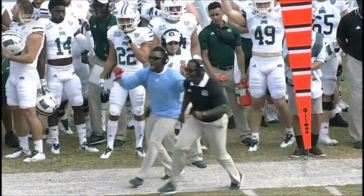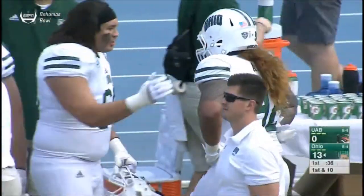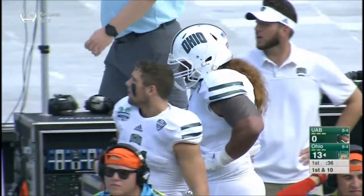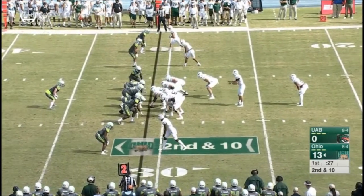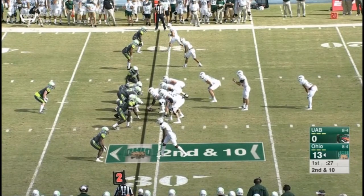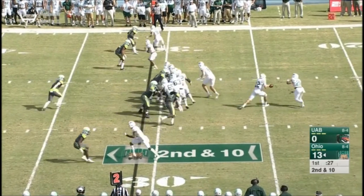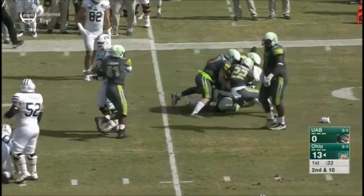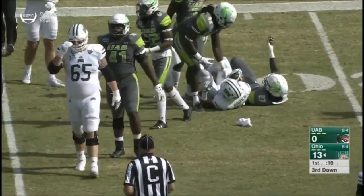Will Evans, one of those two big men in the middle. Frank Solich — cool and calm, a guy who's been coaching 50 years. He's not going to get too excited about anything. That was deflating for UAB — you watch the demeanor on their sideline, everyone just dropped their heads, shoulders went down. But hey, there's a lot of football left to be played. There's Dorian Brown and Anthony Rush and Shaq Jones make the tackle in a big way — that should be the end of quarter number one as the sun comes out.